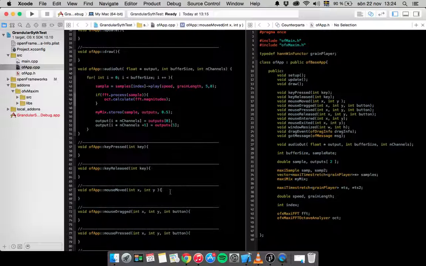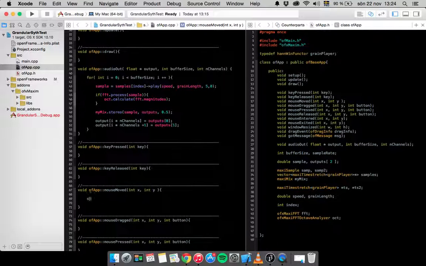Okay. So what we're going to set up in mouse, you're going to do speed equal. You're going to have to call it like this. Double x, which is the x position of the mouse, divided by of get width, times 4, and we're going to do minus.